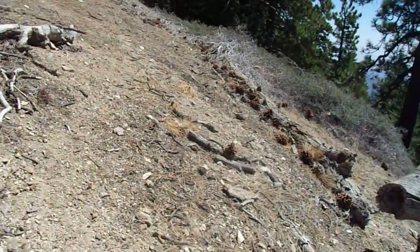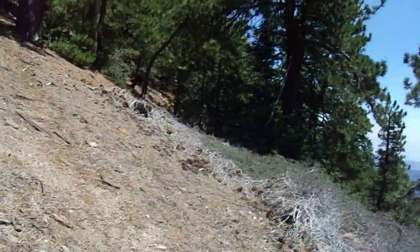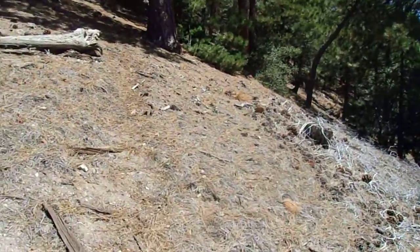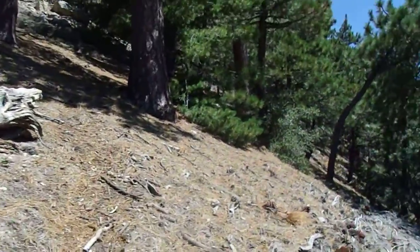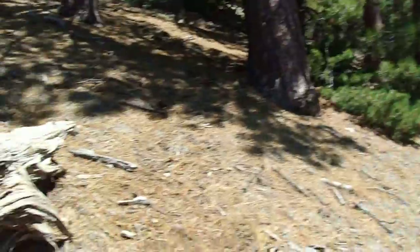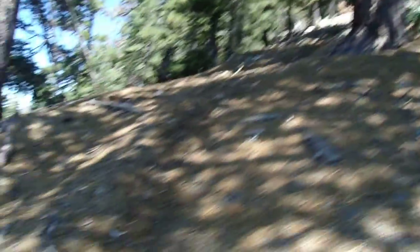I can see kind of a faint climber's path here. I think most people climb it from Vista — it's the most direct way up here to Crocker Ridge, and at least 200 feet less elevation gain. But I was looking for a little more of a challenge. I'm not going to say this is going to be an extremely strenuous hike, but we'll be into the moderate category.